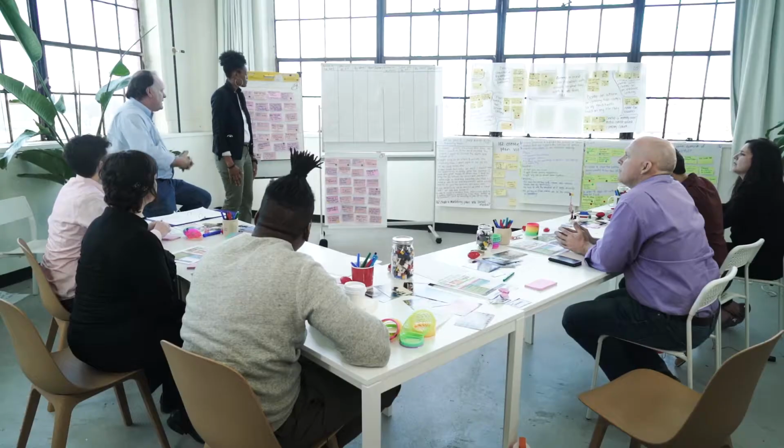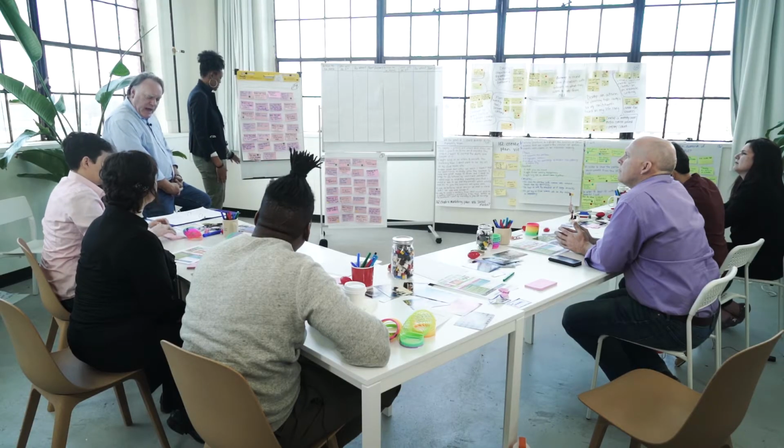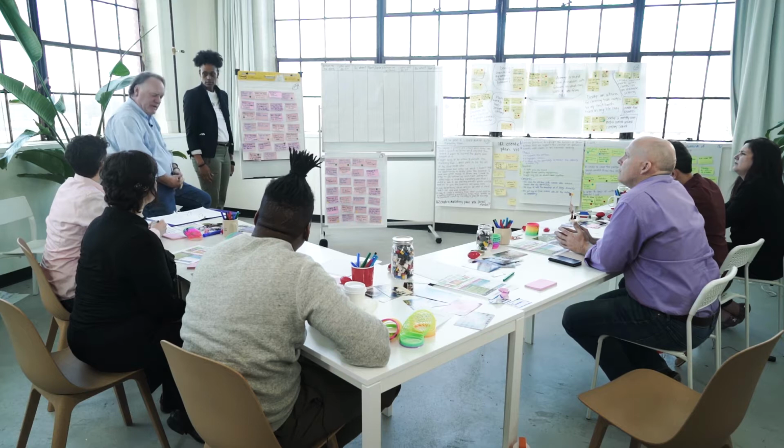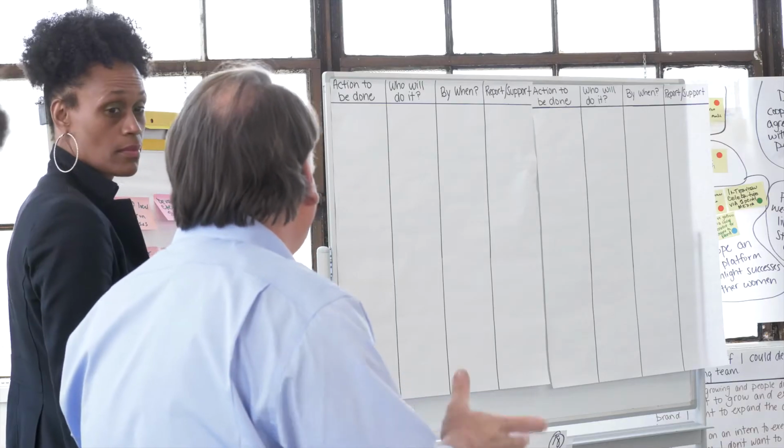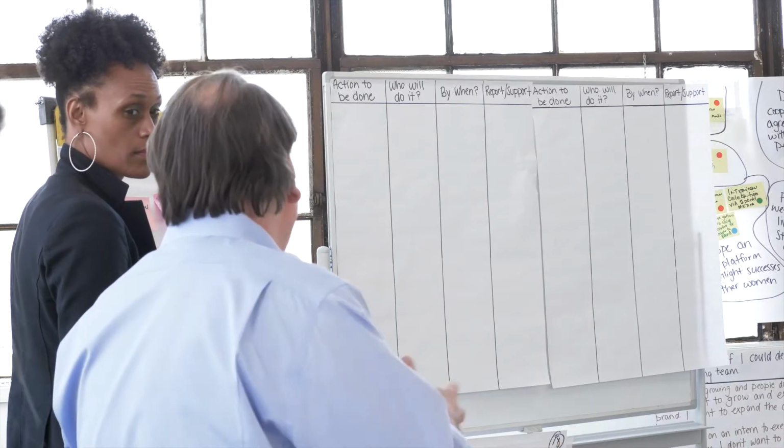So, Tamara, I'd like you to look over the actions that you've just selected to implement your solution. We're going to place them into this planning template over here. But we first need to decide on a timeline, a short-term, intermediate, and long-term time frame. Sometimes we do 30 days, 60 days, 90 days. It really depends on you.